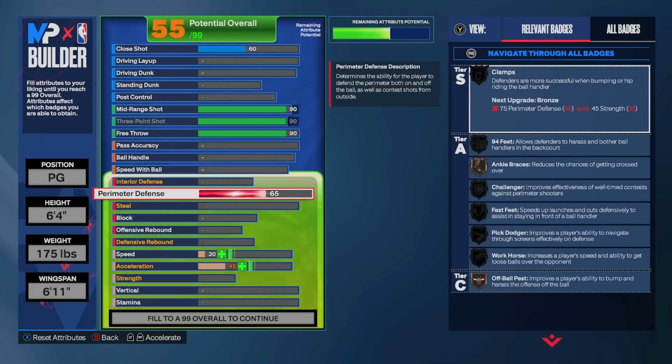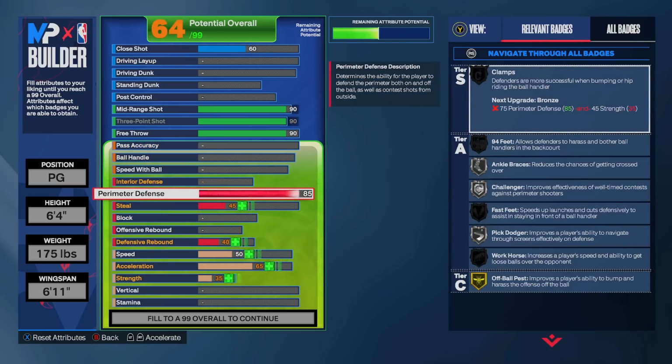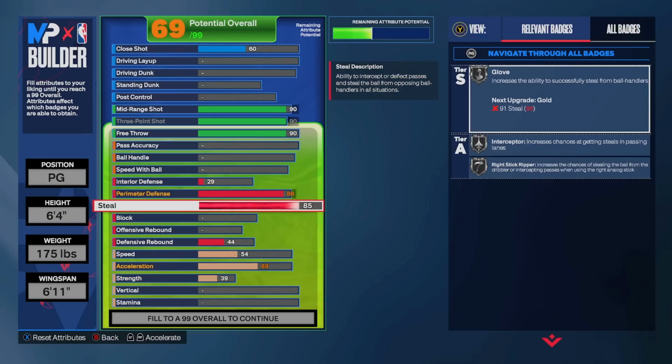Now for the defense, all I wanted to do was get at least silver badges because look, at the end of the day, this is still a point guard build. It's not a pure lockdown or nothing like that. So we're gonna go with an 88 perimeter and an 85 steal.